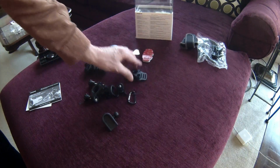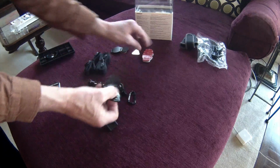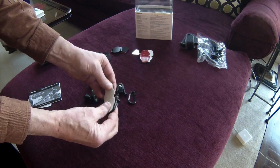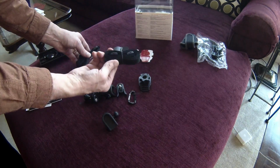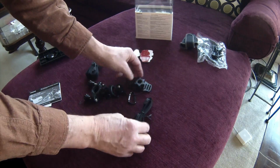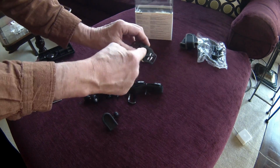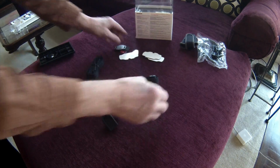Then you've got a helmet mount. There are a couple that you can use here. They also give you some adhesive pads to use for that. So that would attach like this. And then you can have a long strap or a short strap. For helmets that have ventilation slots in them, you could use this strap to attach the mount to the helmet and then use this pad underneath as well.